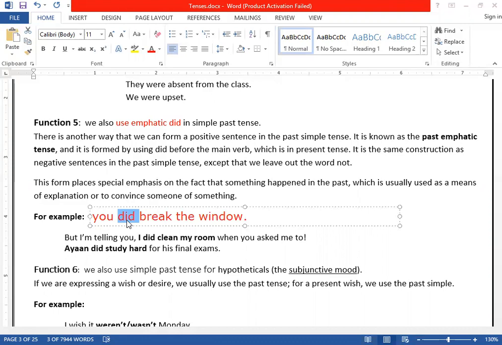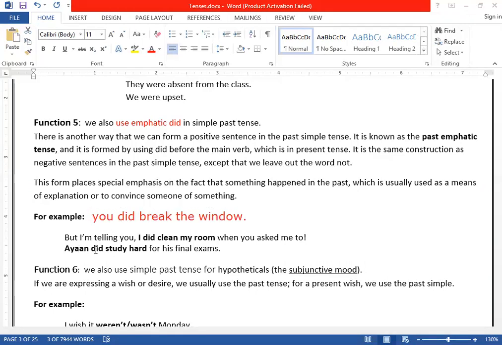When you use it in a positive statement, what does it mean? It means that it is emphatic did. Emphatic did means you want to pressurize. He did break the window. Are you getting it? So in that case, we use that of did. But remember, after did, we use the base form of the word, not the second form. You cannot say, he did broke the window. You would say, he did break the window.